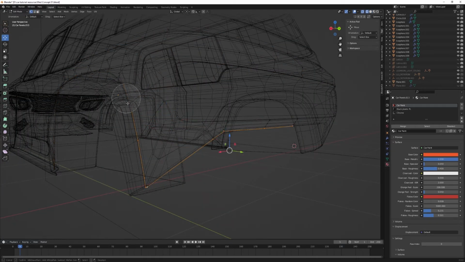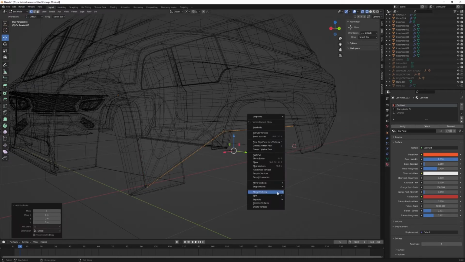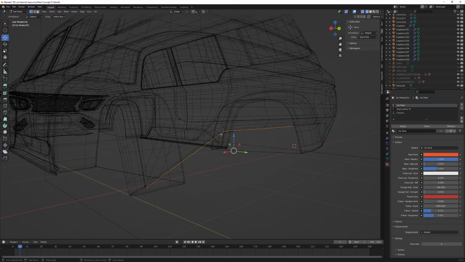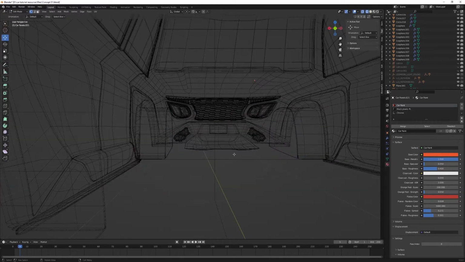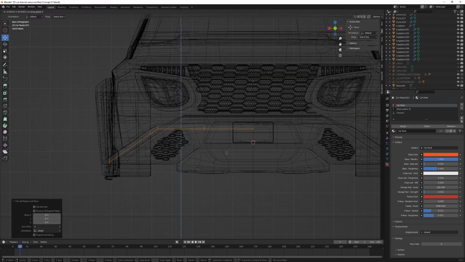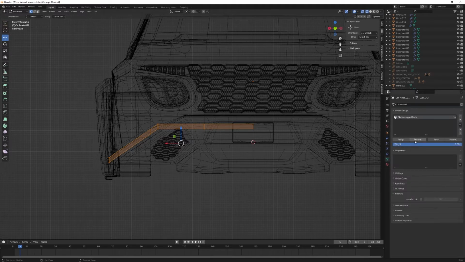So going to the rear bumper, select those vertices, the ones that will create the bumper. Separate them into a new object using Shift D and then separate by selection. Then in edit mode, it's very similar to the front one. So we'll just select those vertices, extrude them, remove them from that shrink wrap group.